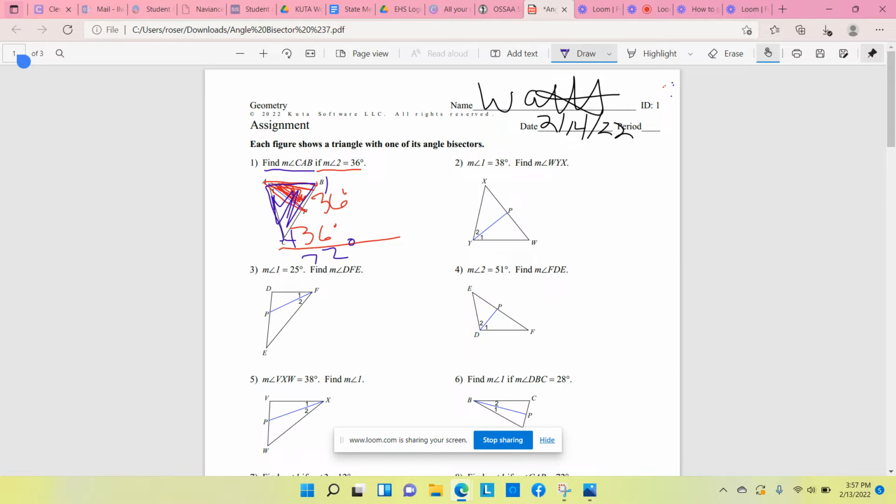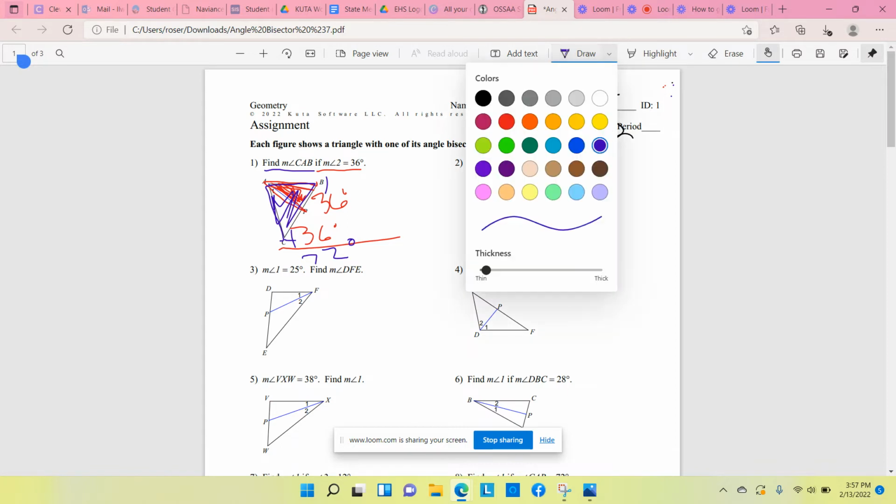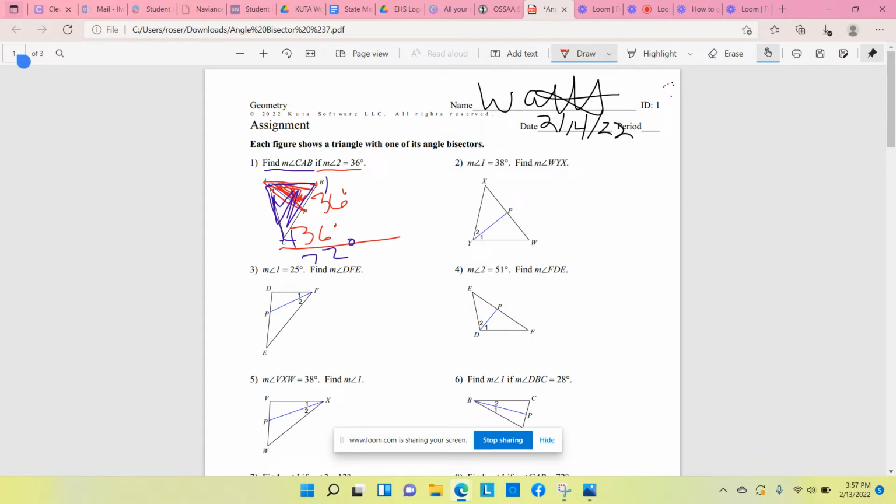The one that's a little bit higher order geometry, not so basic math. Both ways work, but I think it's important that we know this other way. If one piece is 36 and we know the other one is also 36, by definition of an angle bisector, we have 36 2 times. And again, that's going to come out to the exact same answer. 6 times 2 is 12. Carry the 1. 3 times 2 is 6 plus 1 is 7. Okay? Both ways work. Both ways are technically correct.